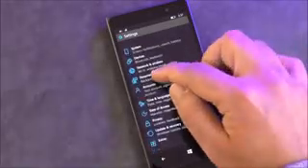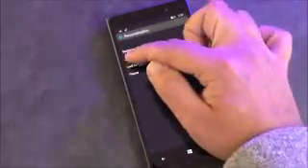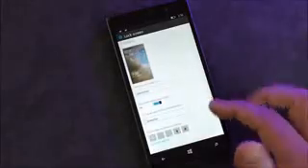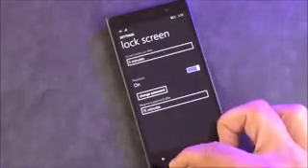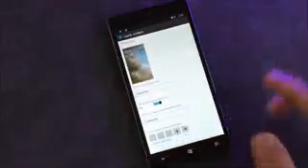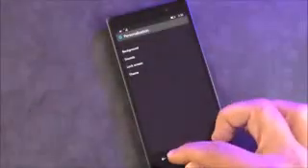Let's see what else we got. So we get your personalization, sounds. So you have your vibrate. So a lot of these is the same menu, just sort of redone. Same with the lock screen. It's got a new menu system, but it's pretty familiar. And if you want your password stuff, it goes under here, under the advanced settings. Probably the big complaint right now, like I said, is stuff like that, advanced settings. It's very tiny, the font, so it's kind of hard to see.